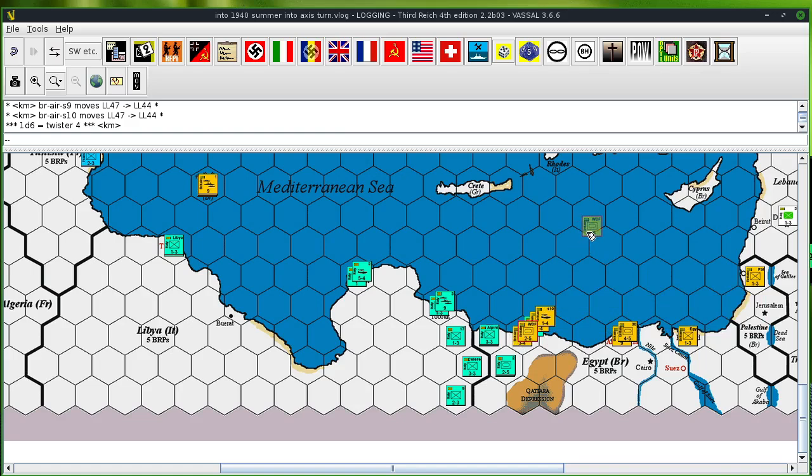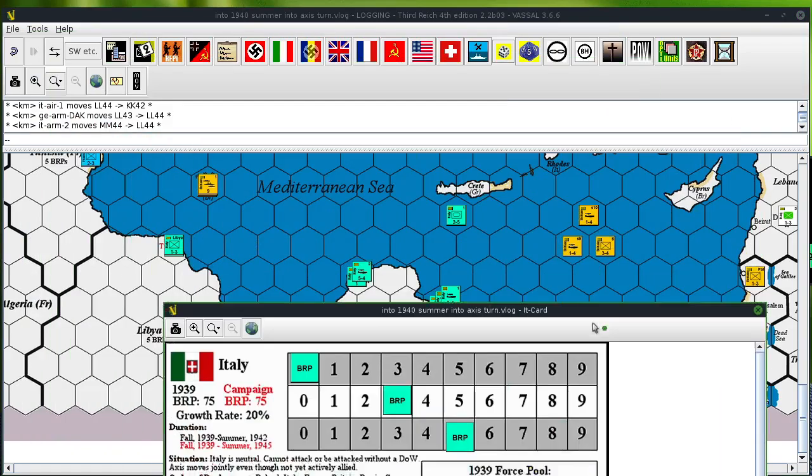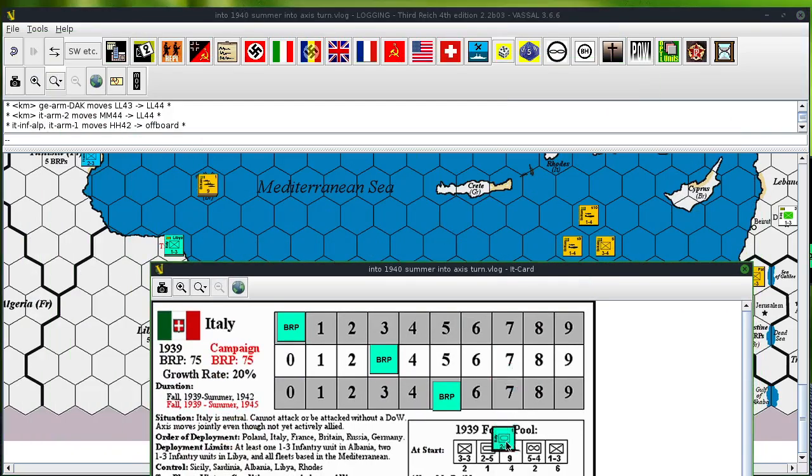So Britain has to lose all their units. So Britain loses everything there, and the Italians have to lose 5. So they'll lose that, and they'll lose. I don't want to lose it. Yeah, lose that. That will return to Tobruk, and Africa Corps with the 2nd Army will go over there. All right, so now I have to move those back into the Italian force pool, which they'll probably just be rebuilt anyways.